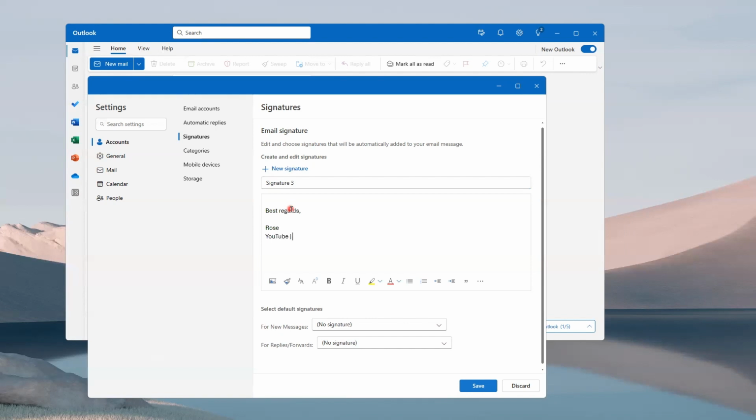And then my job position. And then email, how they're going to contact me.